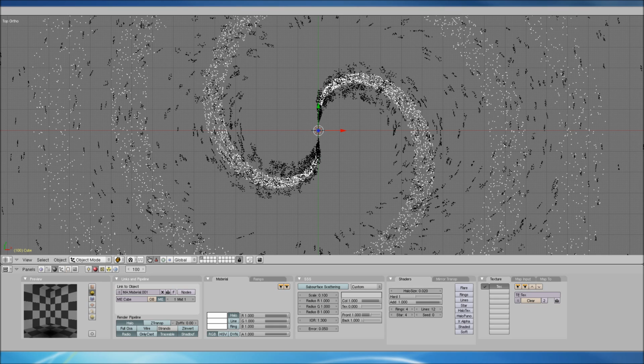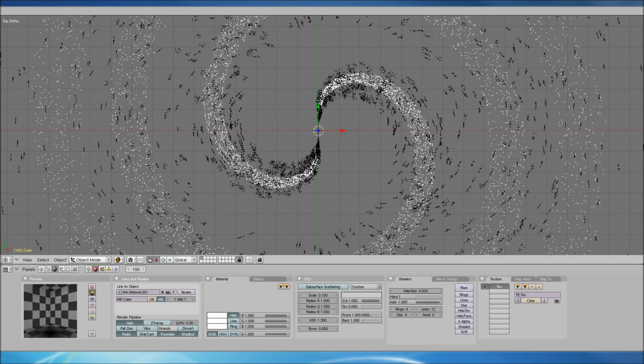Now if we render this out, hopefully everything will work out okay, and I'll pull it up in UV for you. Yep, okay, it's looking good.